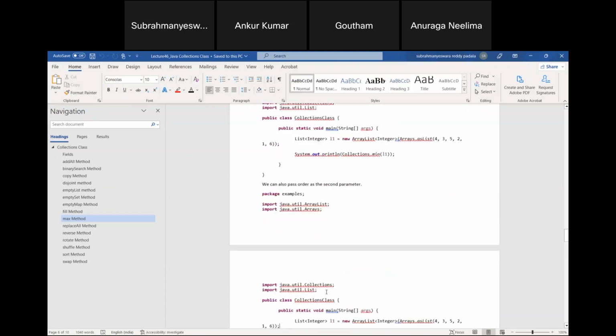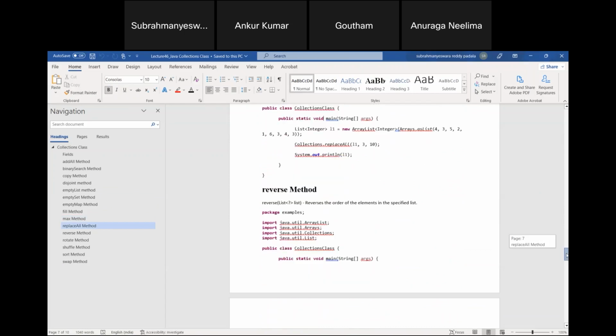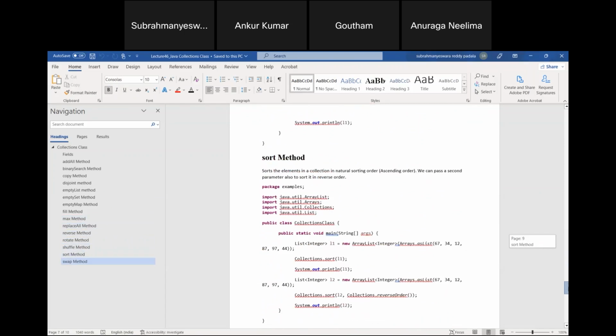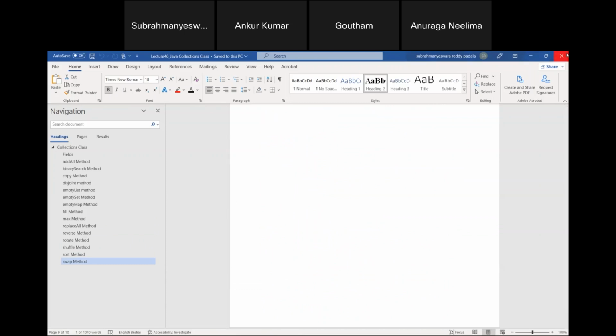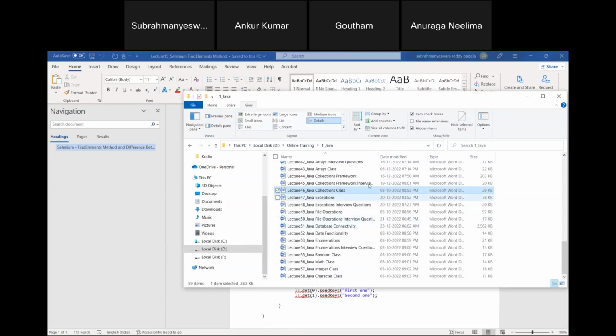So these are all extra methods that you have under the Collections class, that you can use to work with the collection framework. No one will ask you any questions on this one. This is only useful if you know it when you are working in real time. Sort method, we have already seen, Collections.sort. These are only extra things, so whenever we have time, we will go in parallel.